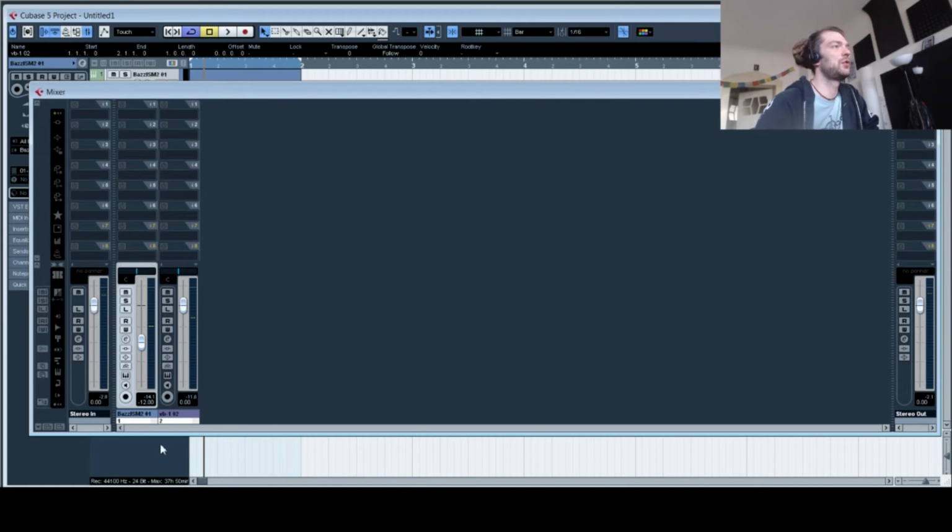So we have our two channels, kick and bass. Let's press play again and see the volume in action. We see that the bass line is a little bit louder than the kick, and it shouldn't be like that normally. The kick is always the loudest element in the mix, so we're going to reduce the volume of the bass line by dragging the slider down a little bit.